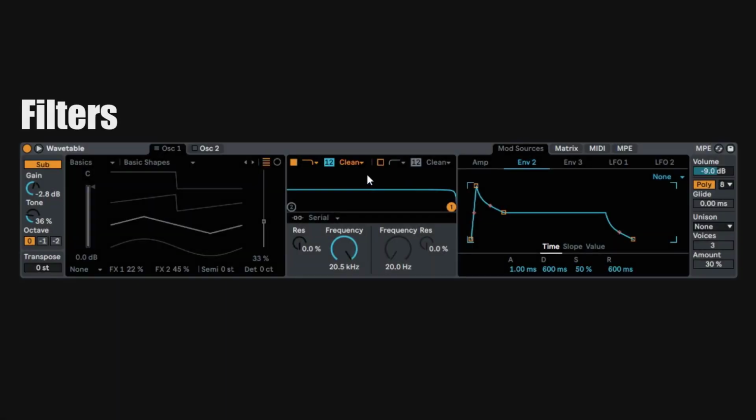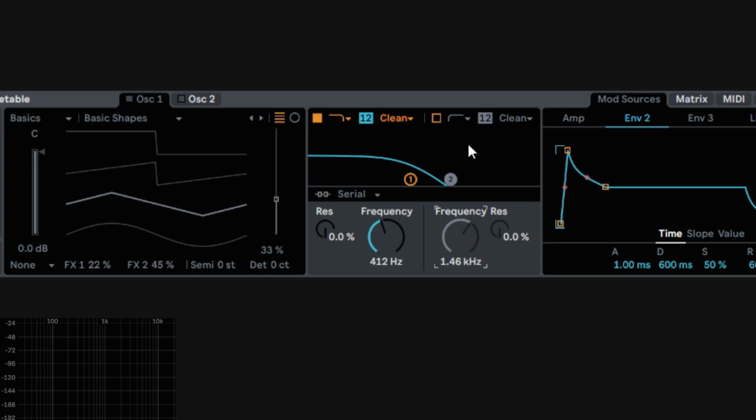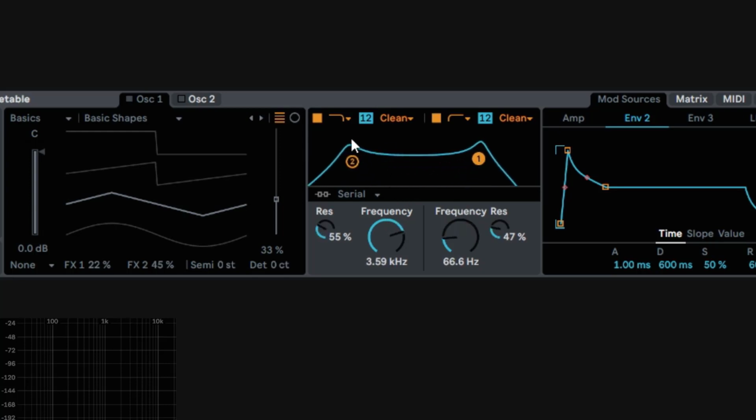Right, so the filters are really cool because you have two. You have the first one and then you have the second one that by default is disabled. So you can just toggle the different filters from this button. You can just turn the first one on or the second one on and you're going to be getting something like that. Notice that it's a kind of weird shape. I'm going to tell you why in a minute.